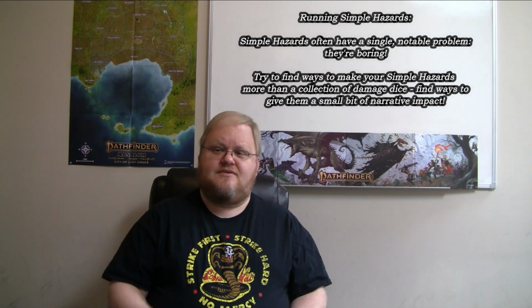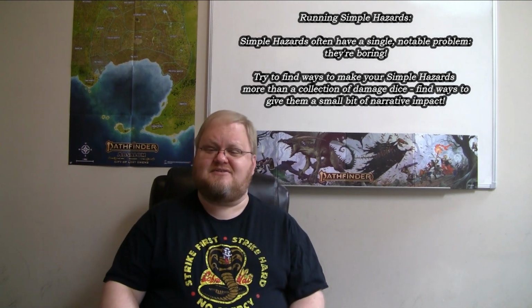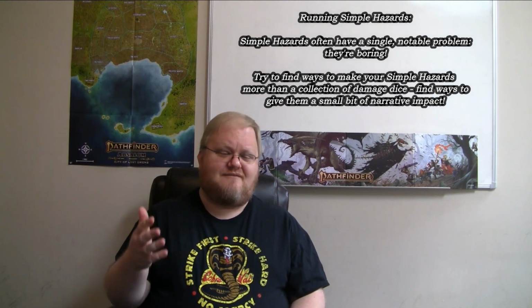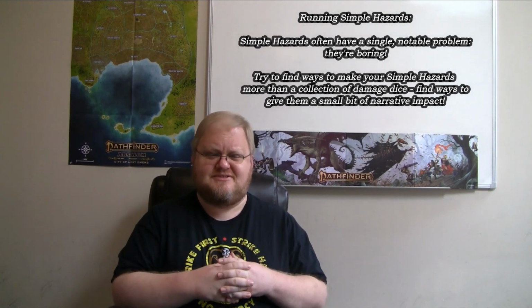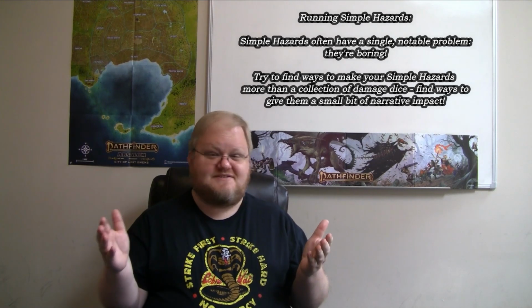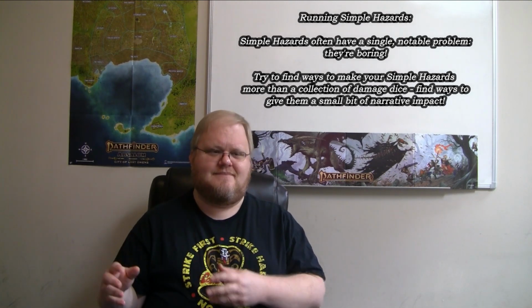This is the spear trap that launches out of the wall. This is the pit trap that your character falls into. You encounter them, they fire off, they hit your character, and they cause your character to expend resources, hit points, probably healing of some kind, before your character can move on towards whatever their goal may be.